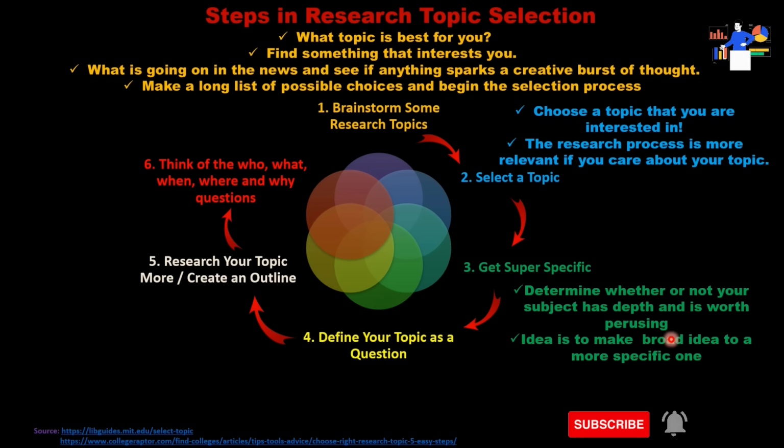After selecting a research topic, make your broad area or idea of research into a more specific one. This is the next step you need to do. For instance, renewable energy is a general topic and it's very broad, while factors affecting renewable energy policy, or renewable energy consumption behavior amongst households in developing countries, or a study on the identification and analysis of strategic pathways towards renewable energy adoption are specific topics of research. Actually, you need to apply a general to specific approach for narrowing down your topic.